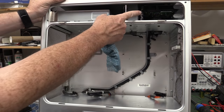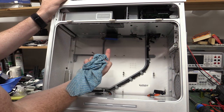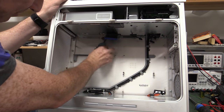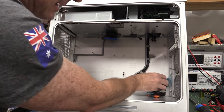They're going up to the hard drives and everything else up on the top half. So that's how they've got them across. It's rather nice. There's actually no dust there. It's a little bit accumulated on some of the channels. The reason they've got these plastic channels in there, they'd be some thermal ducting.